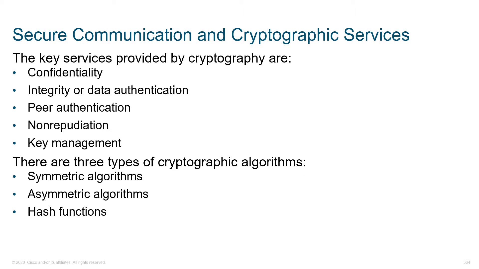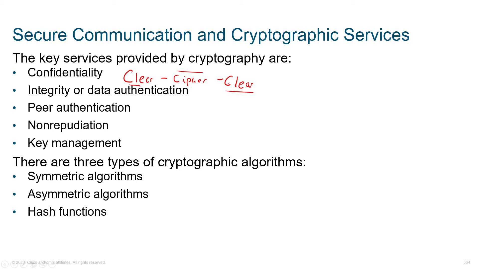Integrity is the process of validating that our data hasn't been altered while it was in transit. In order to achieve confidentiality, we use extremely complex algorithms to alter that data. We start off with clear text, run it through a cipher suite, and that cipher suite encrypts it into ciphertext — which is not legible. There's no way to determine what the original data was if you don't have the key. We then use very complex algorithms to turn it right back into clear text. This process of going from clear to cipher and back to clear is quite complicated.